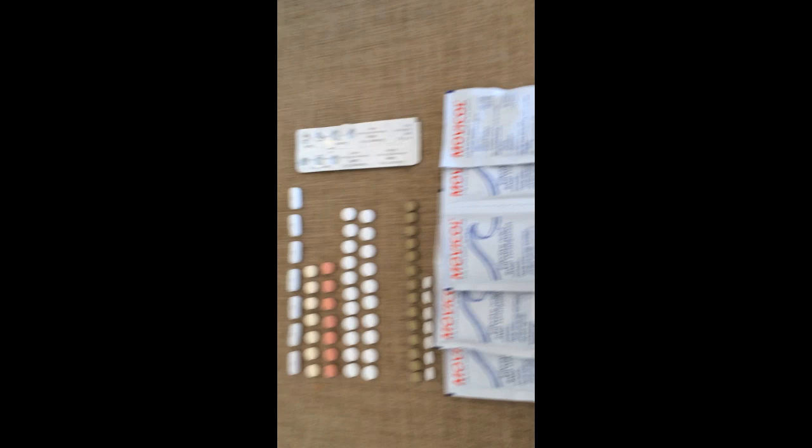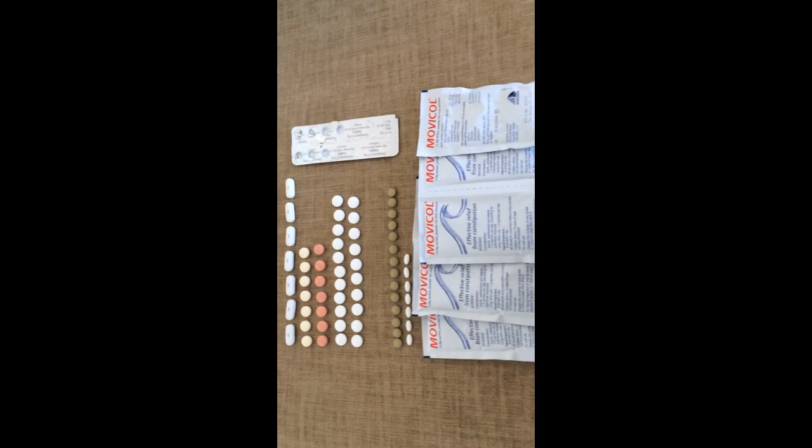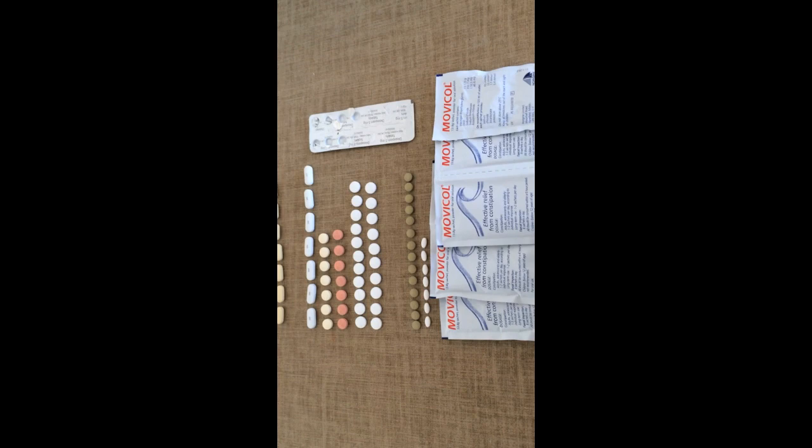So that's the whole lot — all of that every week, week in week out. And I'm just about to go on holiday, so I'll be packing all of this plus spares in case of loss or theft to get me through two weeks. So when people use the phrase 'on meds' — 'she's on meds now' — there's just so much within that phrase: what it means to be a person with a mental health disability, what it means to have to take vast and ever-growing quantities of medication every day just to kind of get by.